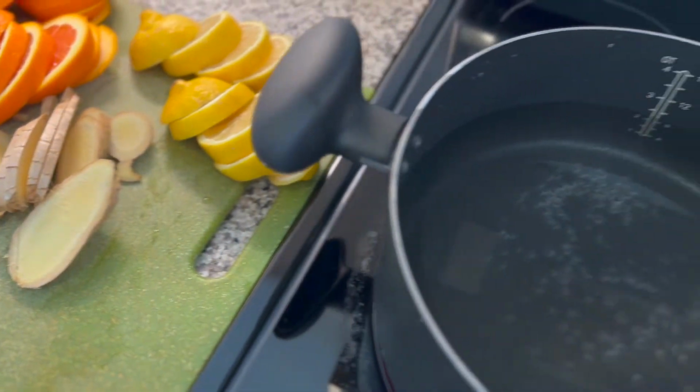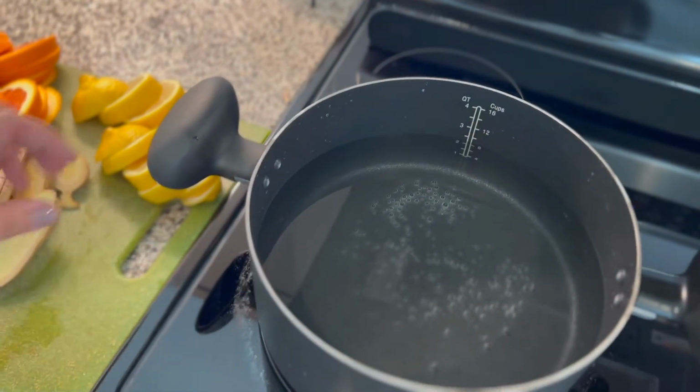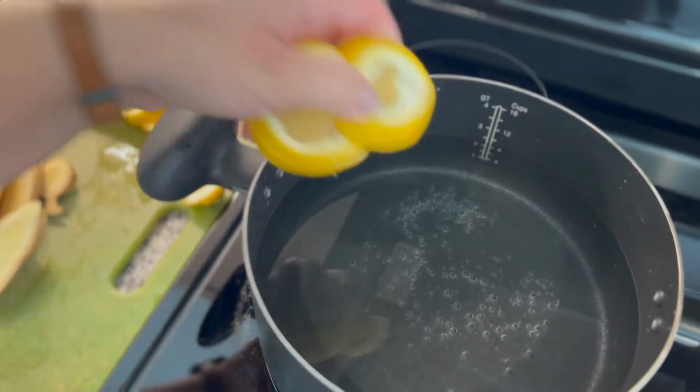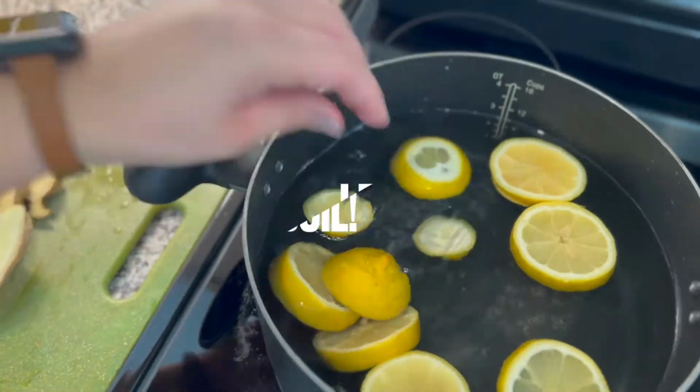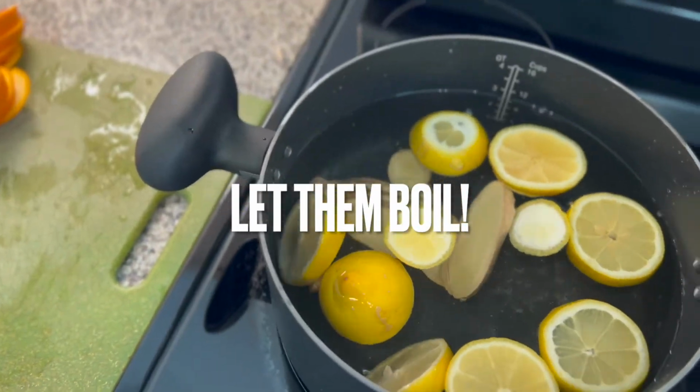Okay, so we're going to take those beautiful ingredients and stick them into our pot so that they can start to boil. Now this is going to be, like I said, the base to the sauce, but oh, I loved it. It was delicious.